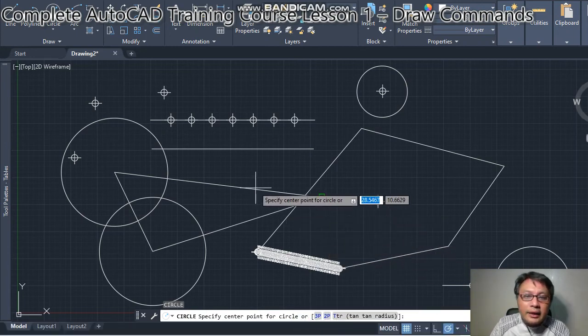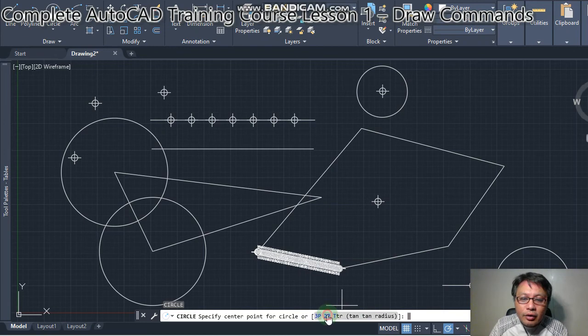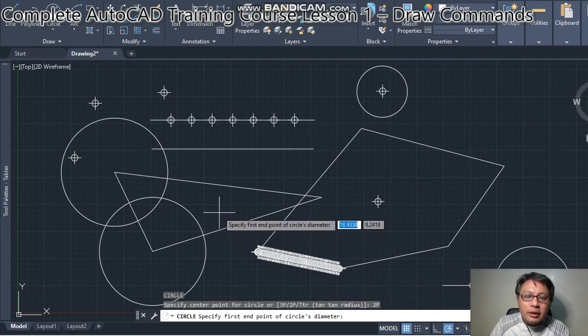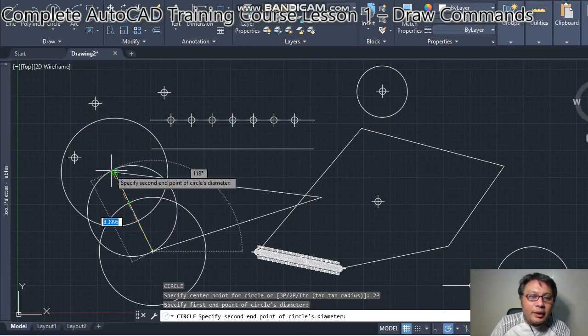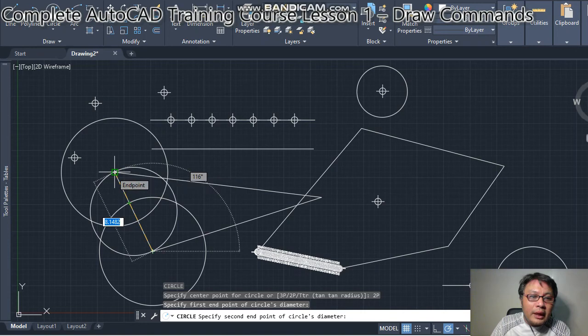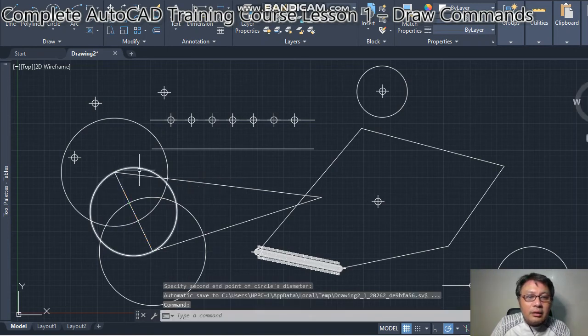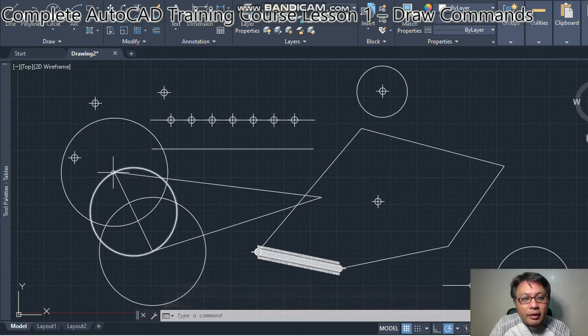So, let's try using 2-point, or 2P. This is our first point. Then, for the second point, I want the other end of the whole line. I press enter. So, you can see it created a circle using 2 points. This first point and this second point created a circle with that diameter.